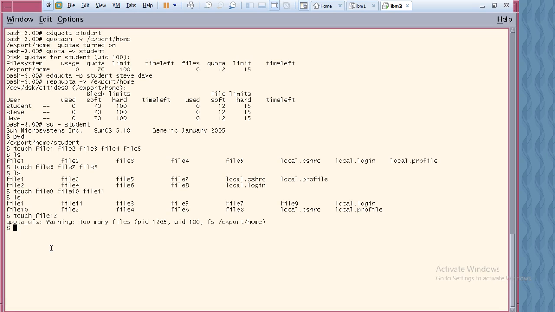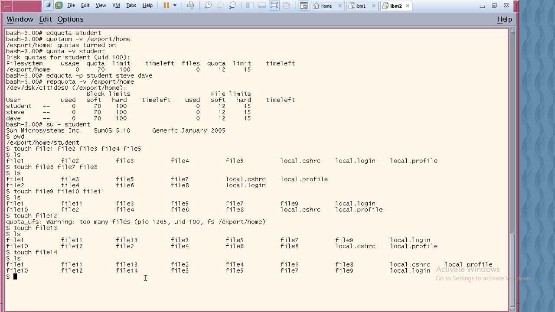Now let's go ahead and create file13, and then we'll come to know whether it's allowing me to create it or not. If it allows me to create 13, then it will also allow me to create 14. Then when I try to create 15 or more than that, it will say your quota has been exceeded, right? So now touch file13. See, I'm able to create 13. If we give touch file14, I'm able to create 14 also, right?